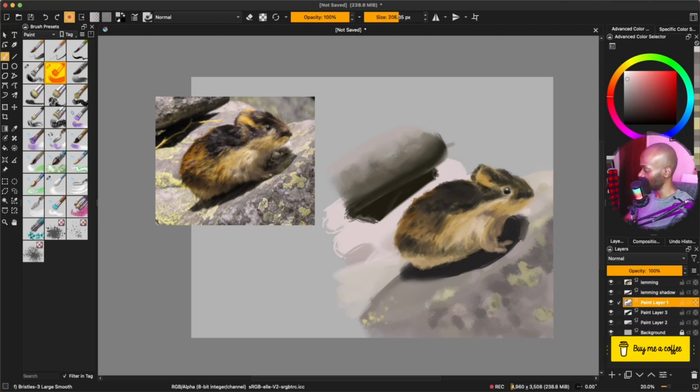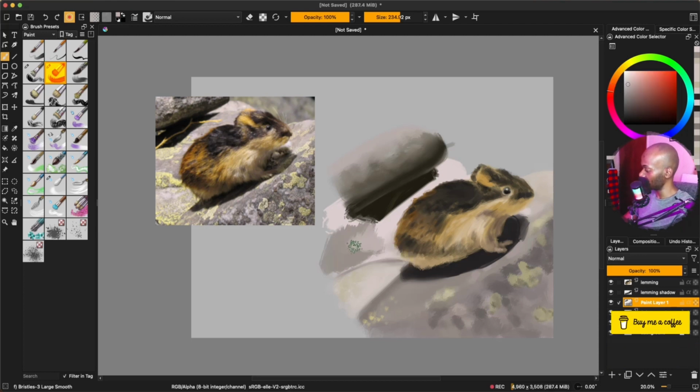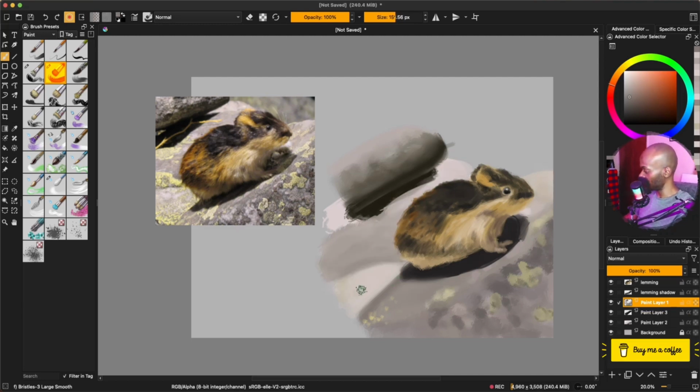So for today, the fur on the lemming is actually just paint strokes. Paint strokes, my friends. They don't have to be individual fur pieces. So I just realized I don't actually need to click. It's wonderful. Then this rock is also pretty dark. Let's mix in some of that color. It's pretty dark here at the bottom, then lighter at the top. So you have something like that.